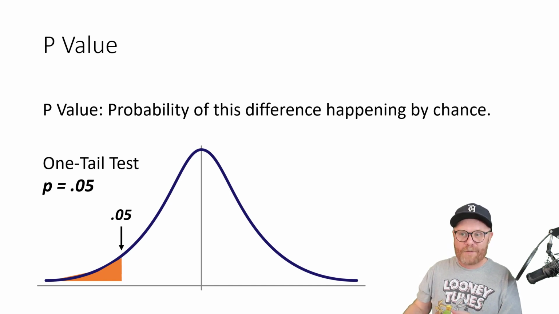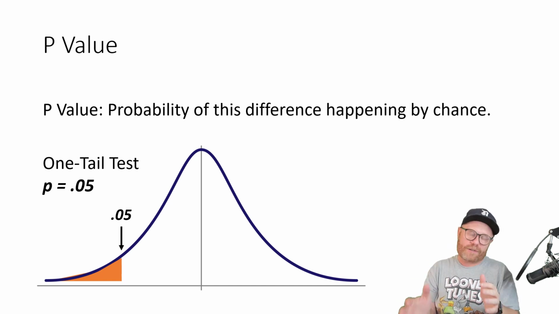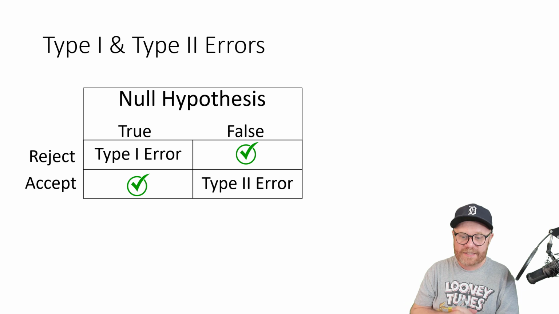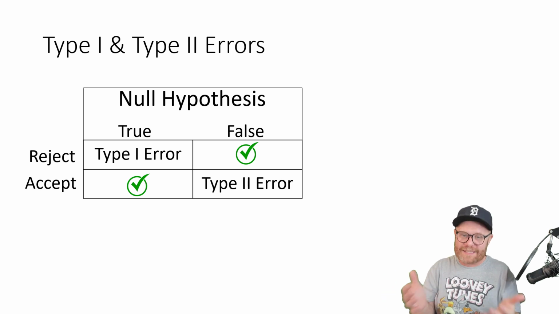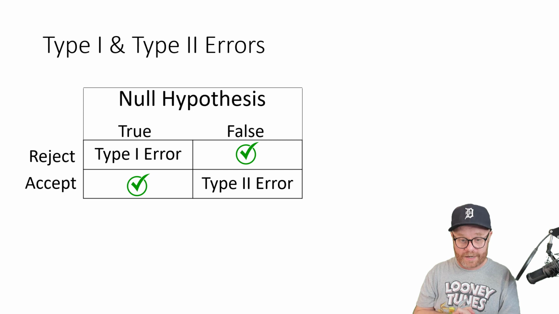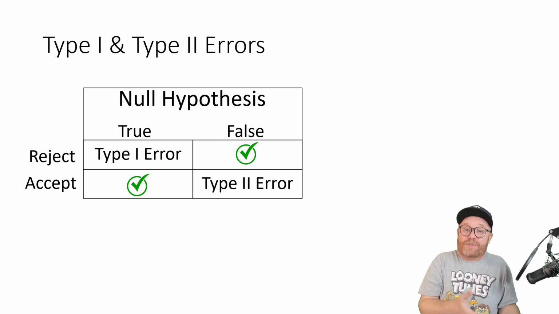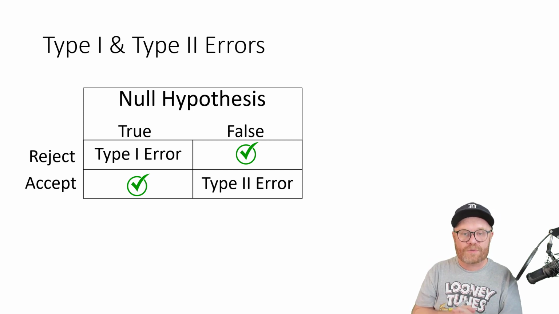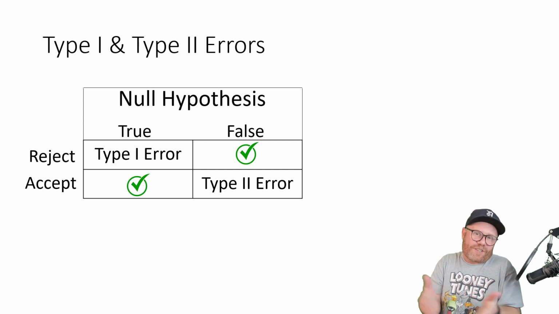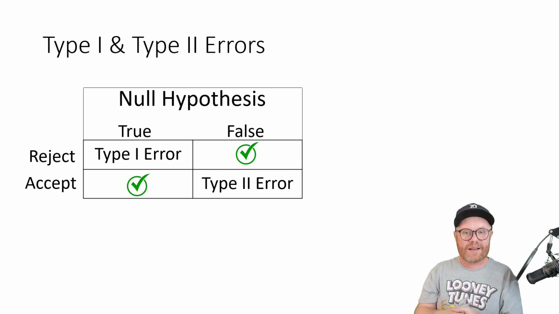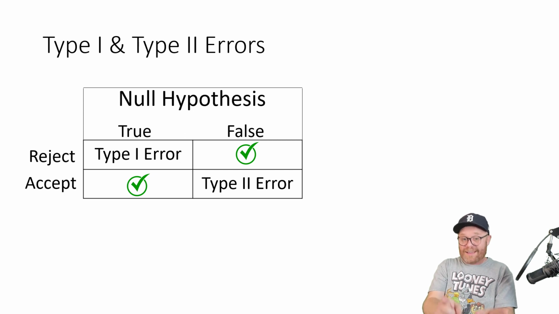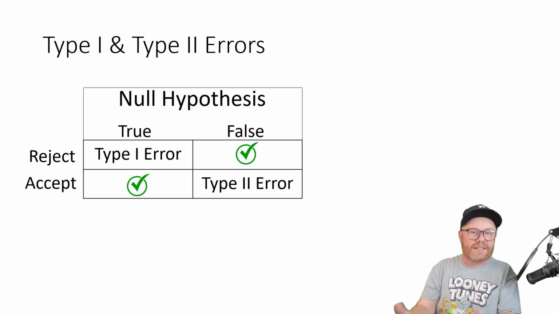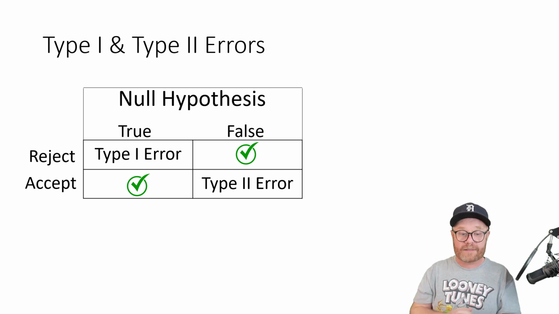Now, once we have this set and we've chosen whether it's a one or two-tail test, then we look at our null hypothesis. And there are a few ways that this can go. This gets to the point of type 1 and type 2 errors. Our null hypothesis could be true, which just means there really isn't a difference between these two populations or these two samples. It just happened randomly, the 1 out of 20 that we talked about before. Or it could be that the null hypothesis is really false and there really was a difference here. There was some type of treatment effect.